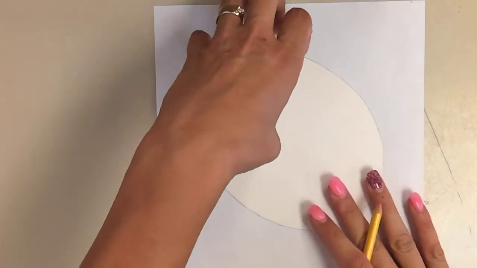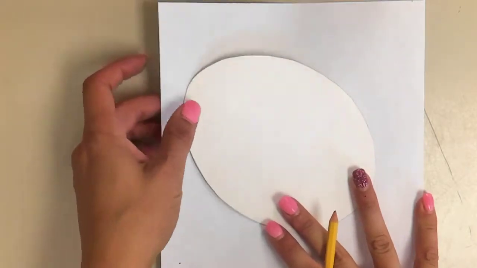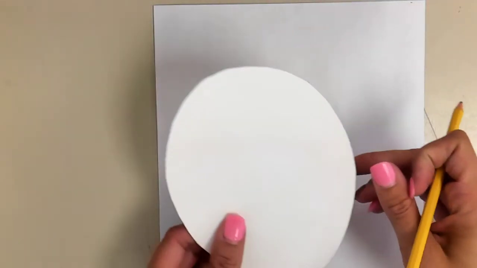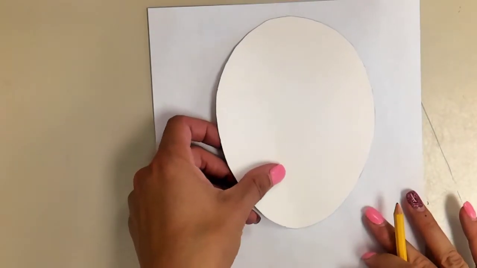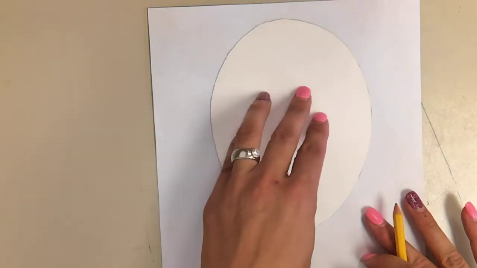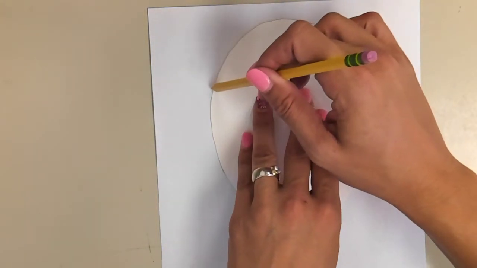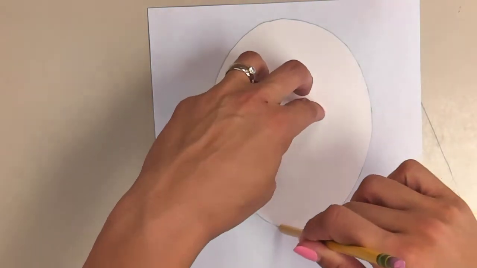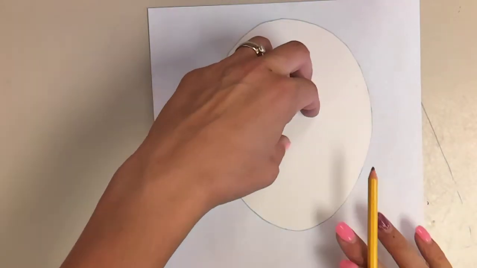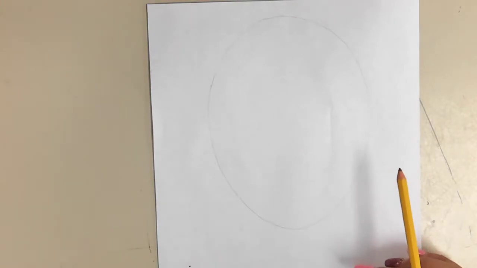You are going to share this oval with the person next to you or somebody else at your table, and it is the shape of your face. So we're going to do head, neck, and shoulders. You are going to first trace the oval really lightly with your pencil. You want to do it lightly so that if it's not the right size or shape, you can erase.